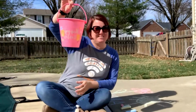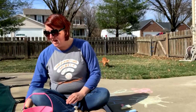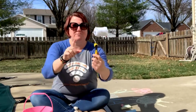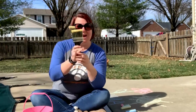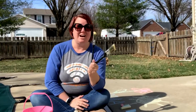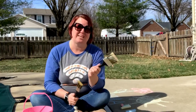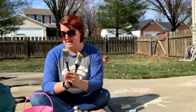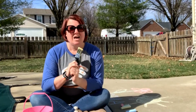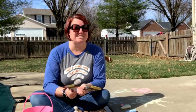I bought a pail. They had some cute little Easter ones, so I bought a pink pail. I bought this super cool paint roller. It came with the fuzzy outside. And then they had a 2-pack of paintbrushes. Now, I have bought these dollar store paintbrushes many times. I don't think I would use them to paint my house, but they are perfect for children to play with outside. So, lots of little ones love to paint, and I think painting is a great activity.